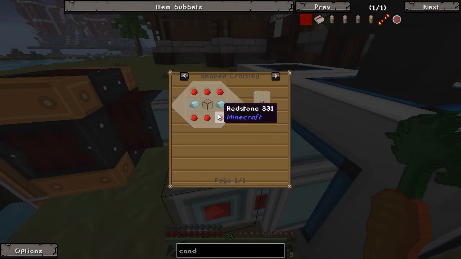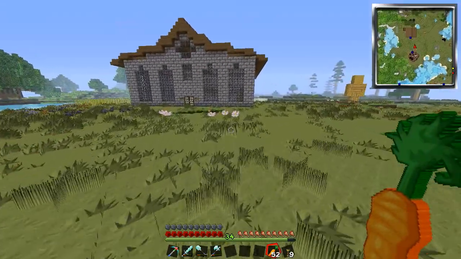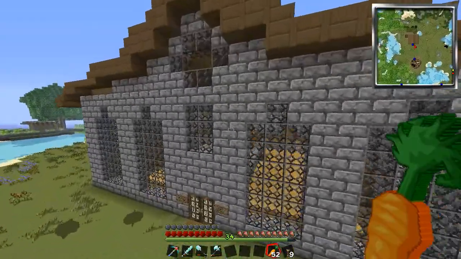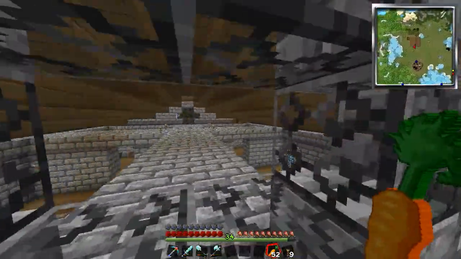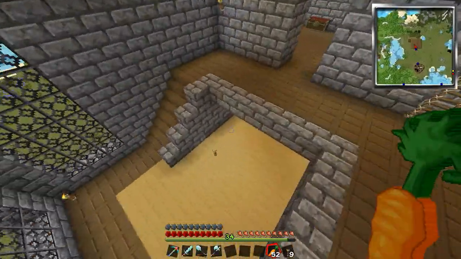Leadstone, let's have a look. Leadstone, redstone, glass, and lead, obviously. And my dog is up, because I'm talking. Let's quickly, I should really make this window wider.